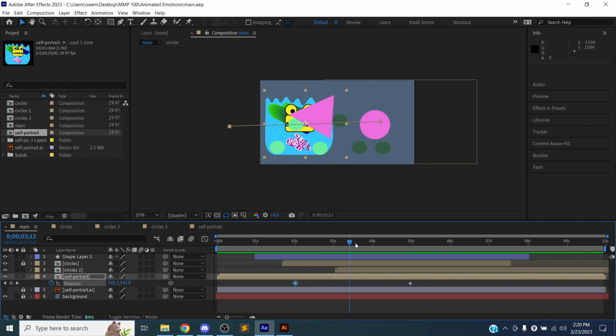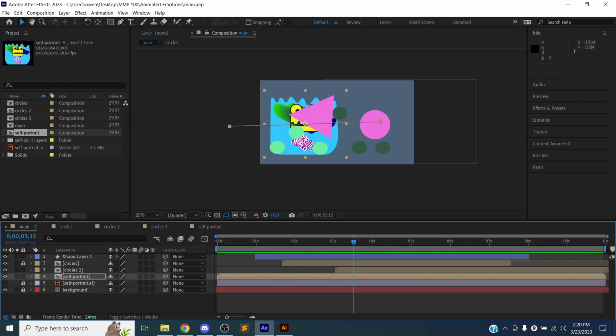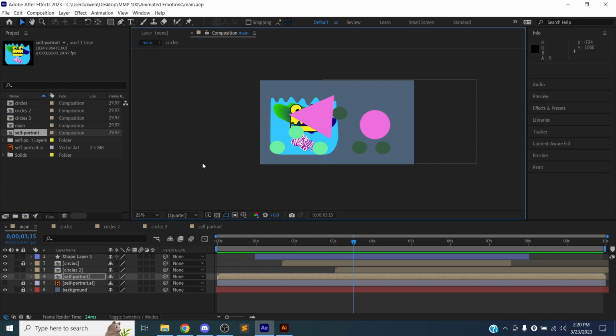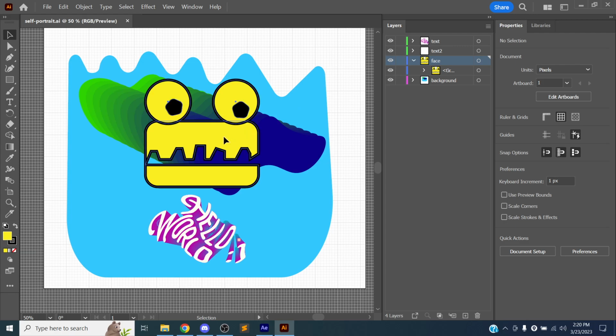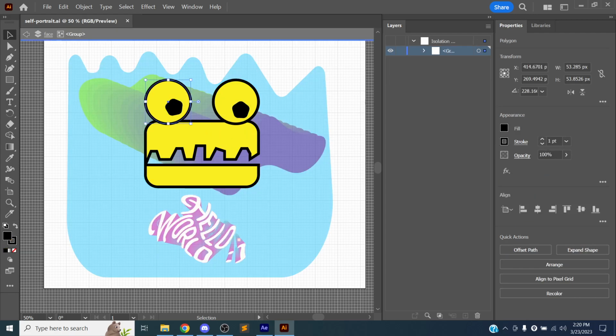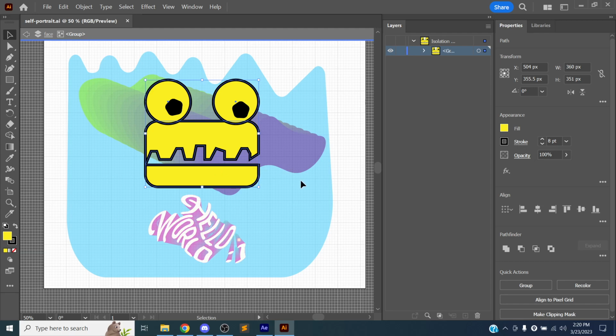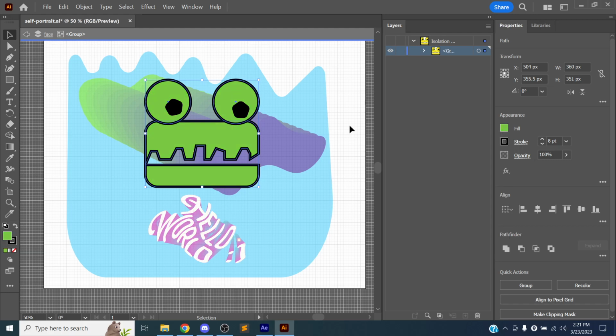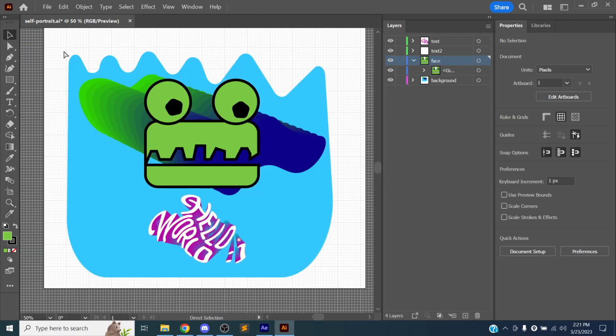can animate stuff. And in both cases, with this file, if I go back and I edit the original file, it'll update in After Effects. So if I go back to Illustrator, and let's say that color was nice, but it didn't match my, maybe I want something that's like green. It's a little too green. Just subtle green over here. That's kind of nice.